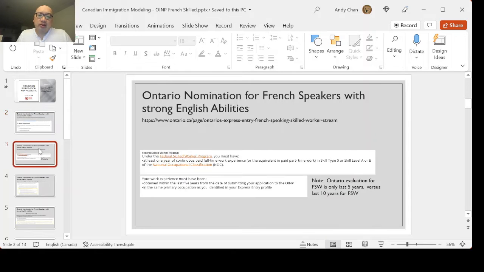But as opposed to the federal skilled worker qualifications, where it looks for continuous work experience for the last 10 years, the Ontario Federal Skilled Worker Program calculation only looks at the last 5 years.